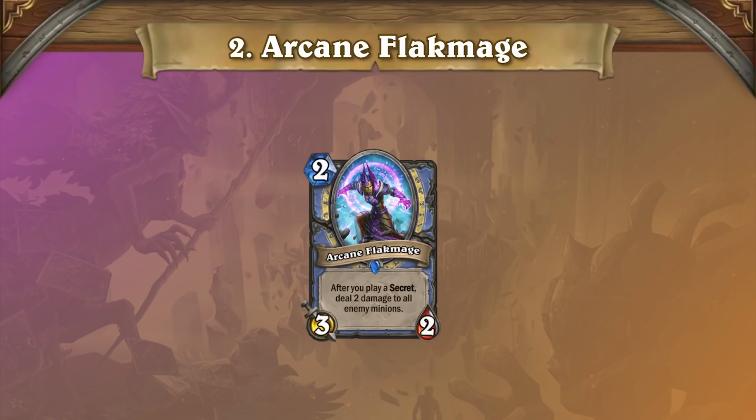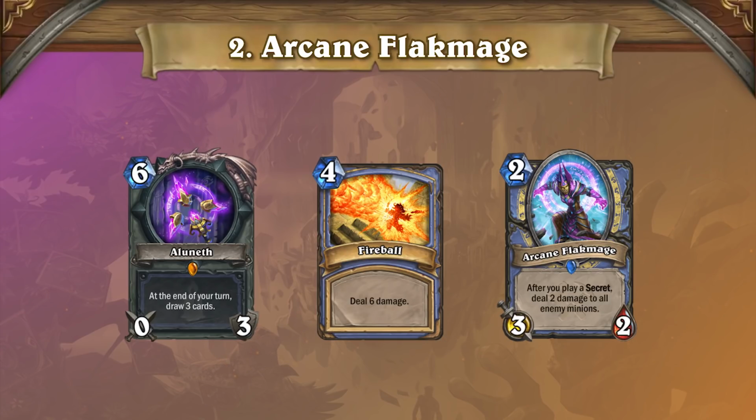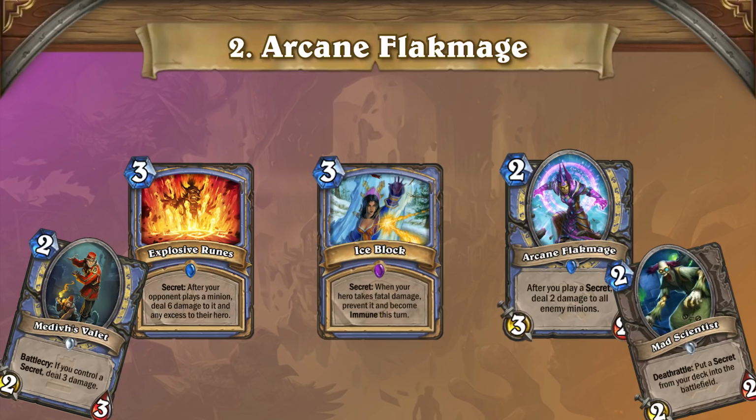The same can't be said for Wild, where Arcane Flakmage is the key to Secret Mage's anti-aggro prowess, which arguably made it the best deck in Wild for months on end. When combined with Cabal Lackey, Arcane Flakmage lays waste to the enemy's board and gives Secret Mage plenty of time to build up a critical mass of burn. Beyond that, Wild has a wide range of powerful Mage secrets and synergies that turn Secret Mage into an absolute monster. And yet, even with such a huge difference in its power level between Wild and Standard, Arcane Flakmage isn't the most surprising card on this list.